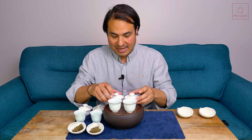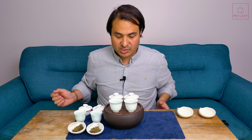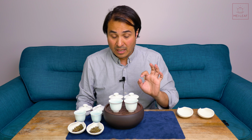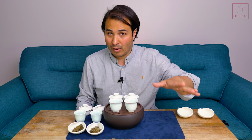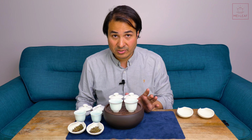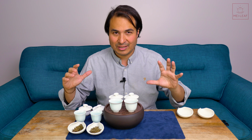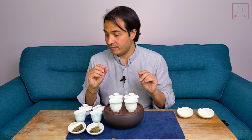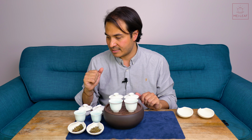So let's now have a smell of these wet leaves, and we can see if I can pick up which one is the refresher roasted one, and which one has been left in its original state. So the parameters I did on this roast, I roasted it in my oven for 20 minutes at 75 degrees Celsius. That's about 165 or 167 Fahrenheit. That just comes from a little bit of experience playing around. I certainly did not notice a big amount of this sort of stale or humid sourness in the tea, so I didn't want to overdo it. And as I said, because these are strip and relatively thinner leaves, we want to make sure that we don't overdo it and start to dissipate the aromatics.